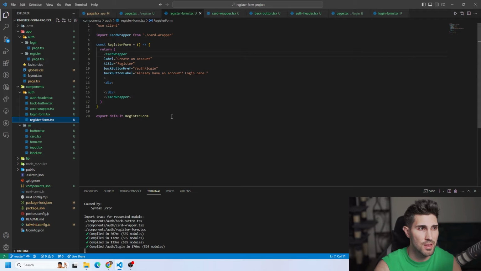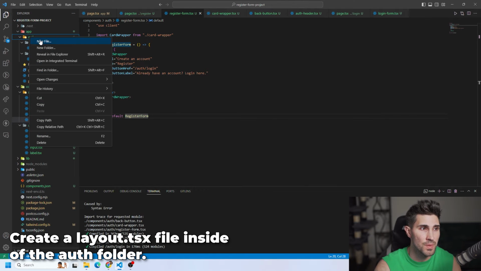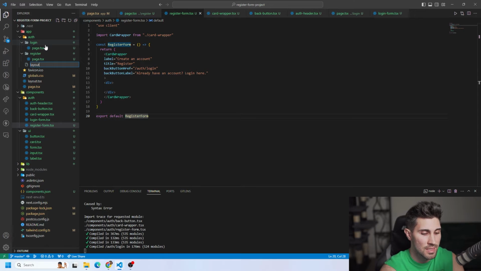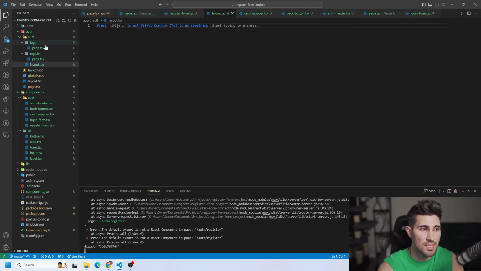To fix that, the reason why I organized my folders like this, from app and auth folder, and had both the login and register page in the auth folder, is because I want to give a layout file to this auth folder. What that is going to do is allow us to style both the login and register page within the auth folder's layout.tsx file, because whatever children the auth folder has, this layout is going to style all of those children as well.